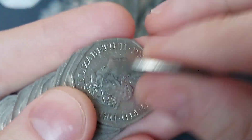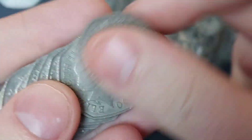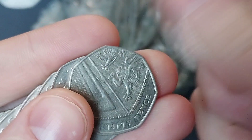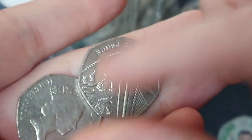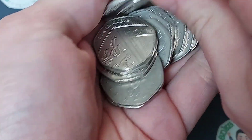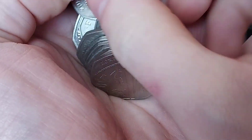We're going to start off with £100 of 50p's in this coin hunt, but we are actually going to be looking through over £500 of 50p's this weekend. There's going to be at least one £250 of 50p coin hunt, there could be two, just depending on if I can pick up any more 50p's tomorrow. We'll be looking through at least one £250 worth and then three or four sets of £100 worth as well. We're really going to get busy with the coin hunts. Let's see if we can find some nice commemoratives.